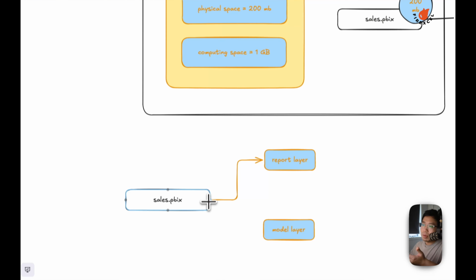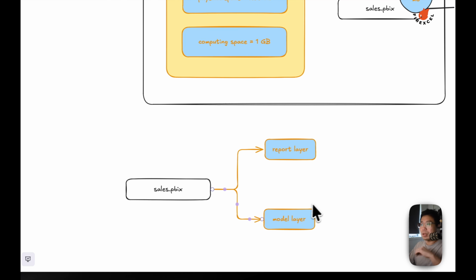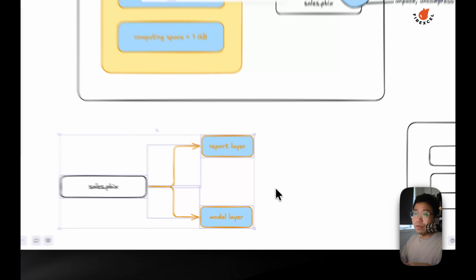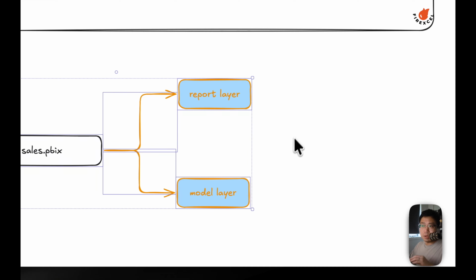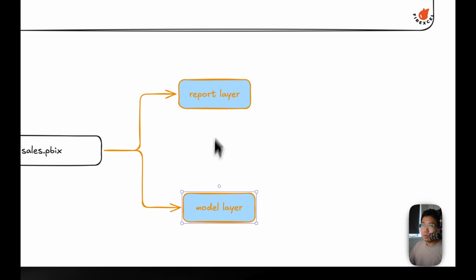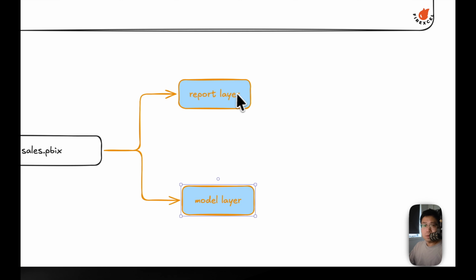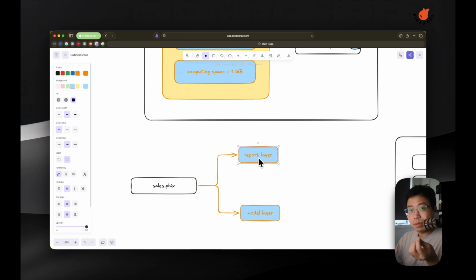By the name, you probably already know what they mean, but let's go through that again. For a PBIX file that you develop locally, under the hood there are actually two components, the report layer and the model layer. The report layer holds the definition of how a report is drafted in terms of visuals: how many pages, which visuals each page has, and what kind of data fields are involved in each visual.